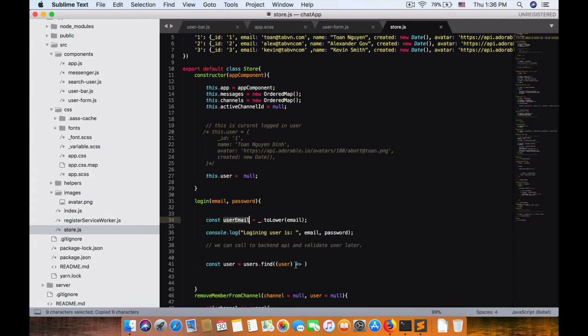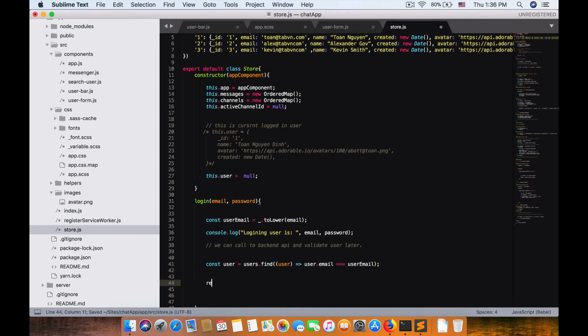So right, and we return the user whose email equals the user email. So right here we return user, and we console.log "matches user with object" and user.